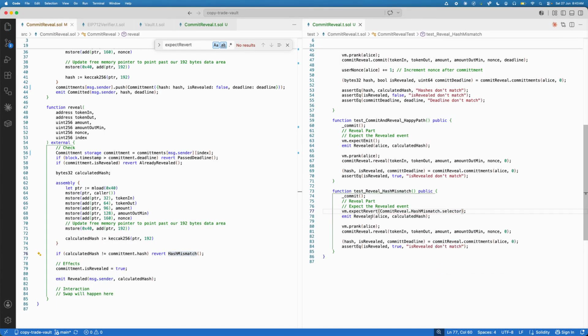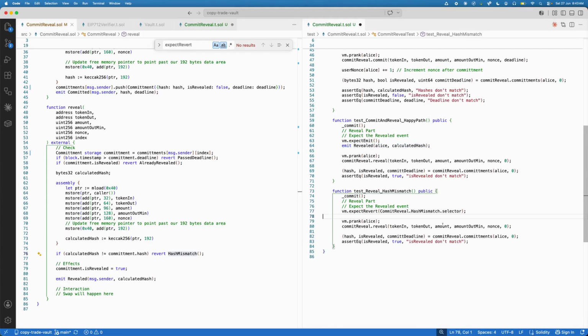Dot selector. Token in amount out min. You will pass in this as 95.